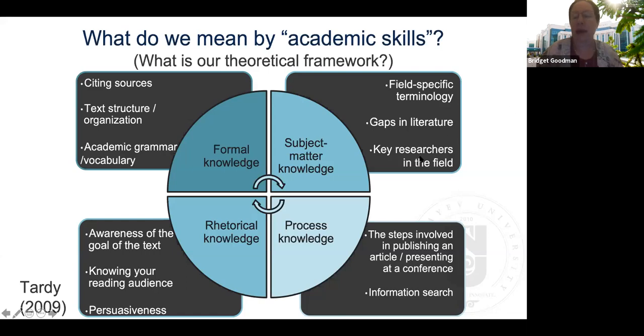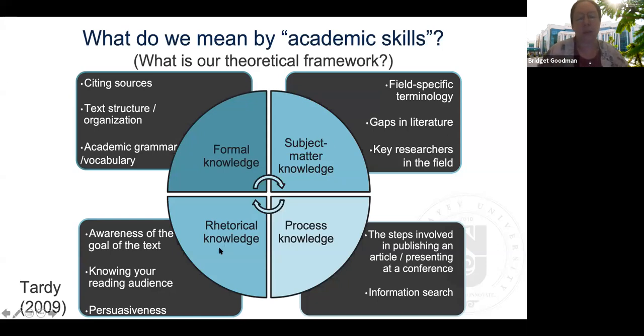I also added and argued that subject matter knowledge includes knowing who the key researchers are in the field. So anyone who finishes my course and doesn't know who Nancy Hornberger is, doesn't know who Ophelia Garcia is, they have failed as a student and I have failed as a teacher as far as I'm concerned. Because they've done groundbreaking work in terms of contributing to particular understandings of multilingual education.